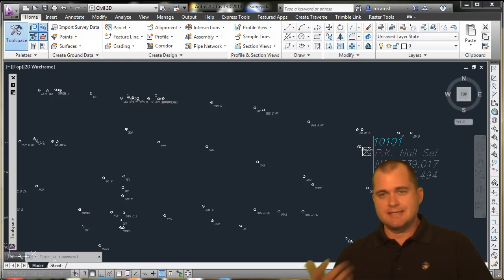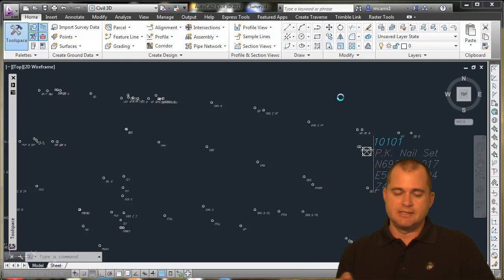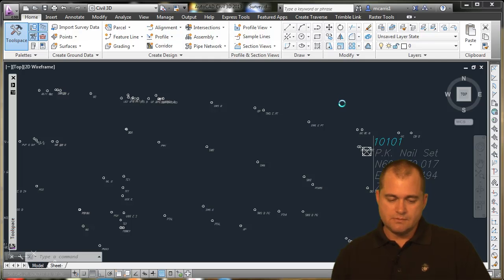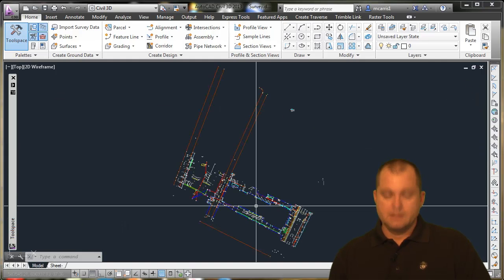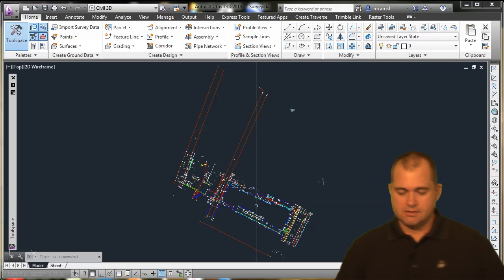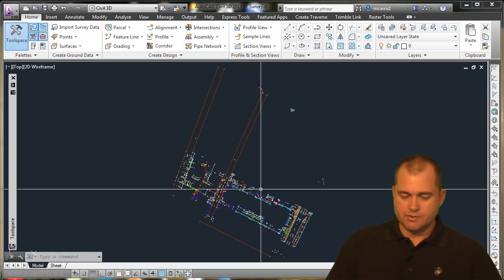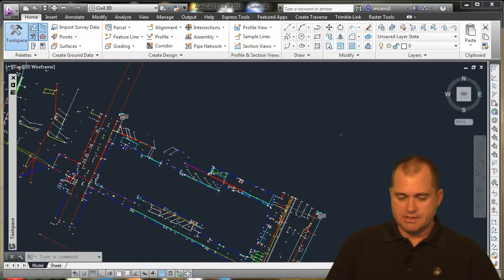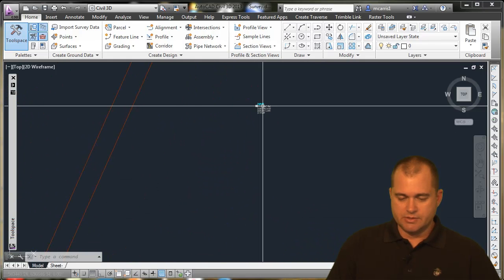So the last step is I'll re-import that particular point file for those 3 points, just so that they're put back in their proper location. So again, we'll just give this a second to process. And now you'll see that the survey's been rotated. So again, here's those points, obviously in the wrong location.